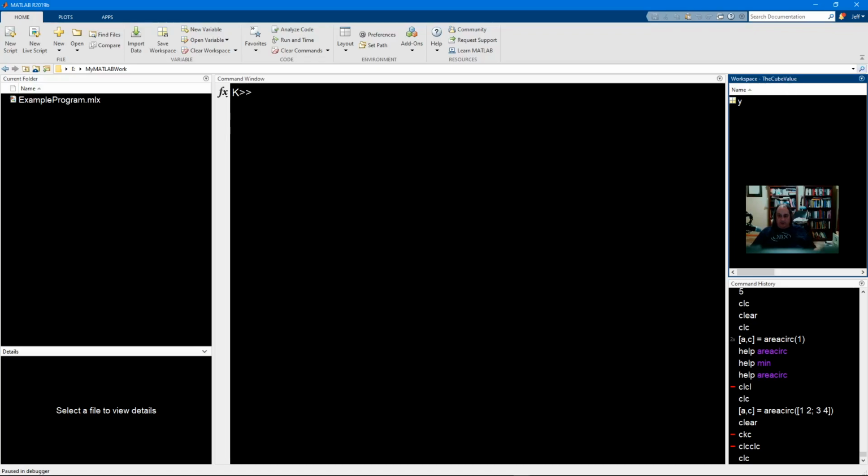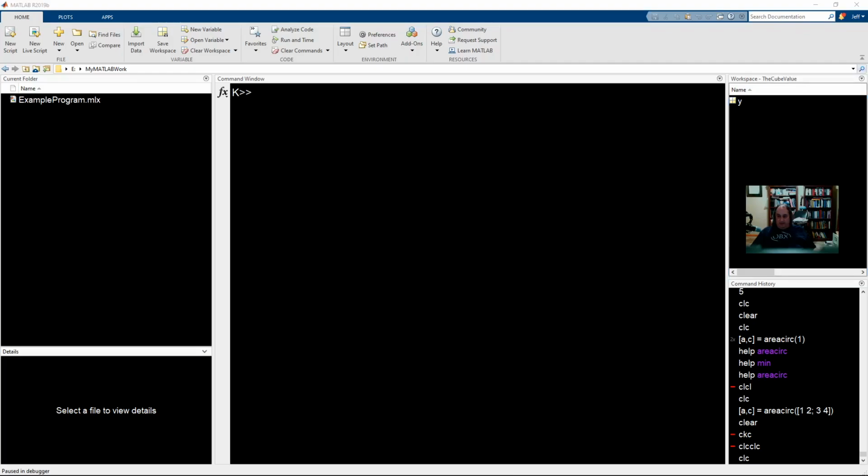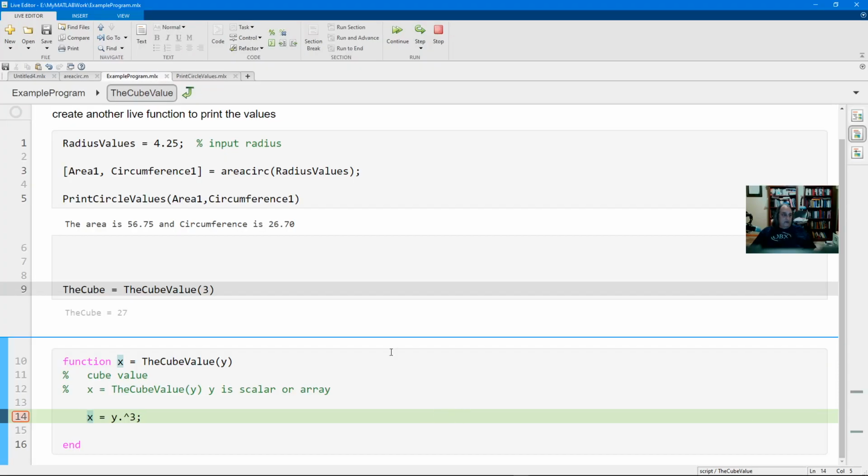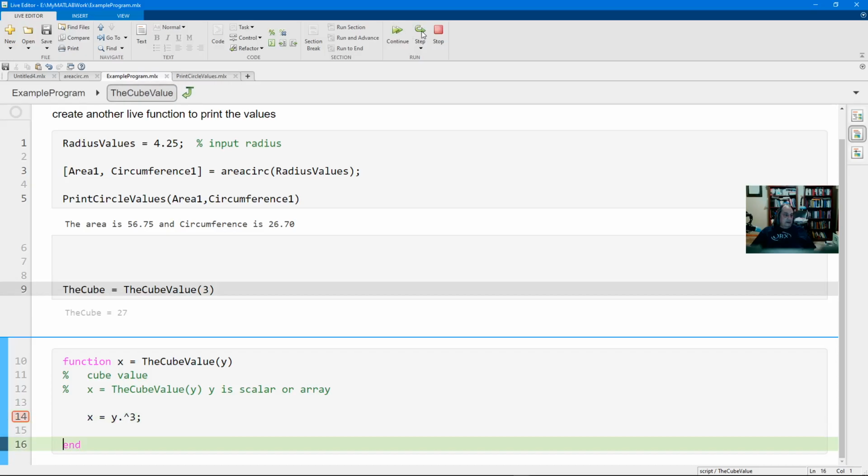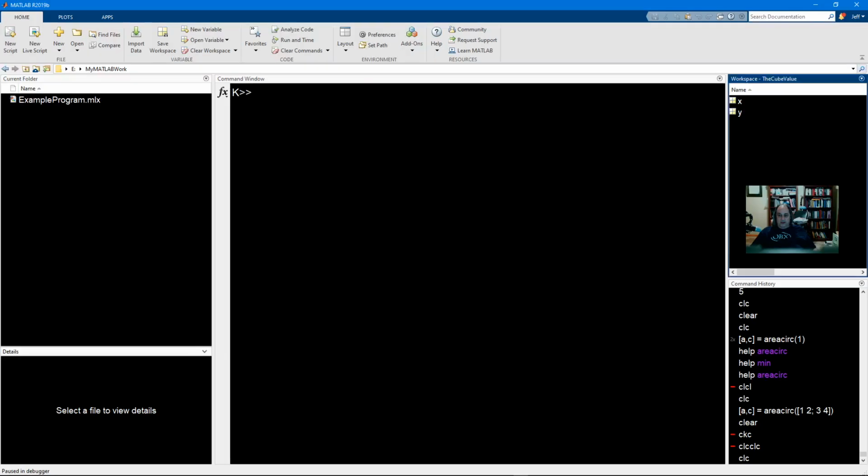I'm in the function workspace since I'm in debug mode. And so if I do a step under the run, now I go down to line 16, it's highlighted. X now has a value. If I stand on it, it's 27. And then jump back to my desktop, both X and Y.